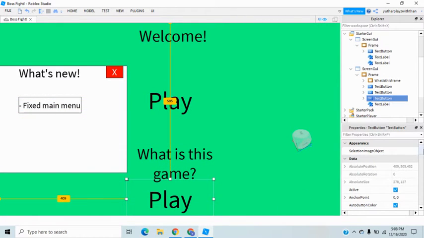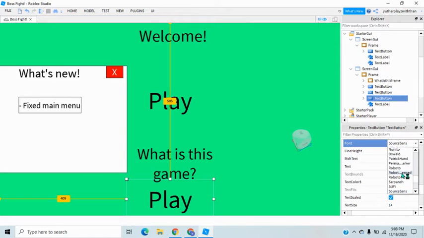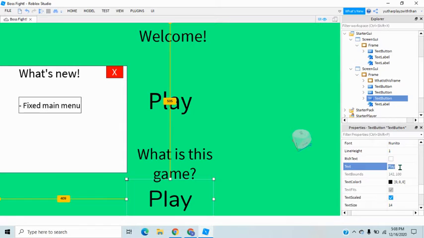Make this settings. Let me change the font, because Roboto just doesn't work. Let's change the text from play to settings.